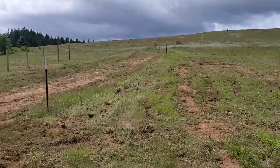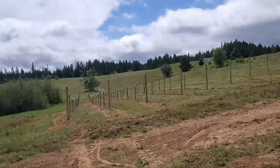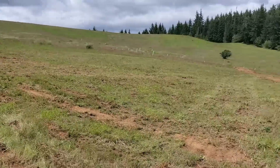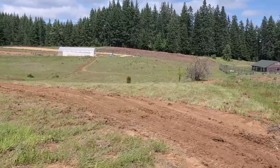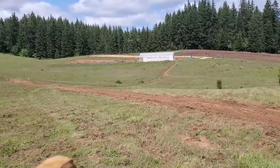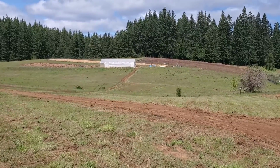I got all done brush hogging. Let me show you what it looks like. I'm up on top here. There's the vineyard right there. See, we got some additional lines put in. And then here's where the orchard's going to be. I also have the beginning of a trench put in for the controls for the irrigation.